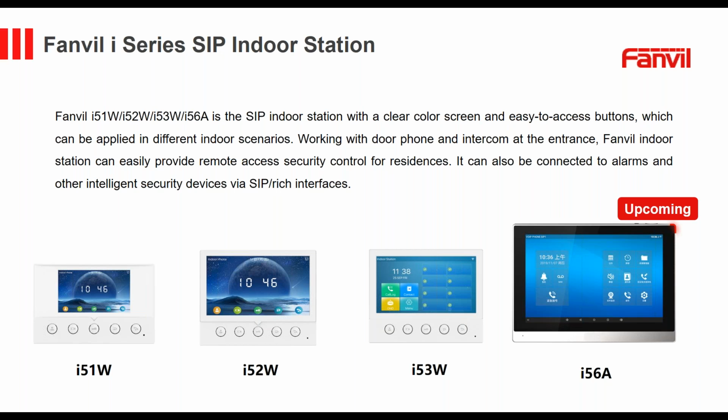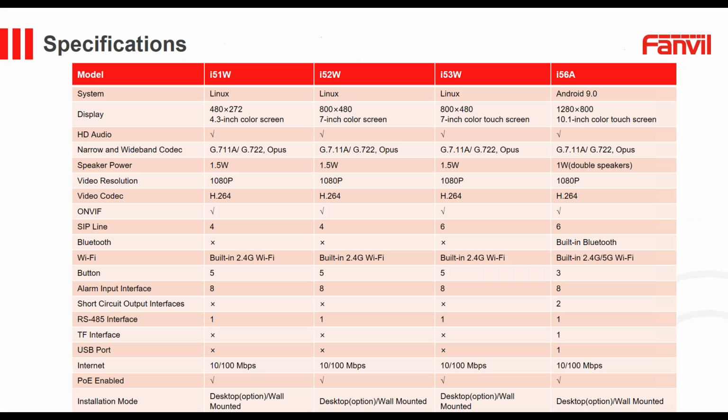Now, all of these things really do give you lots of features that many people who deploy phones approach with caution, or rather, with care. You have not only the unit itself, but it also has built-in Wi-Fi. If you have a Wi-Fi system, you can connect all of these systems onto a Wi-Fi environment, and if you have a Wi-Fi merge with 2.4 and 5G, you can connect the i56 to both of these systems.